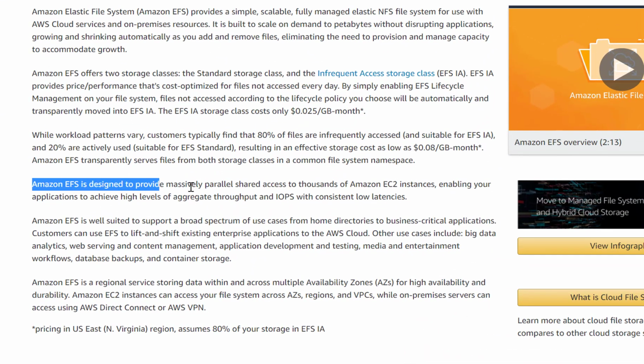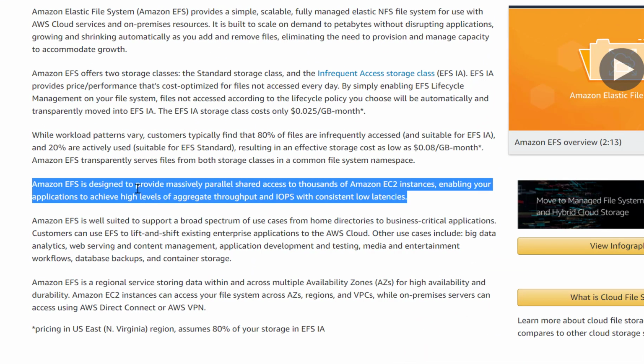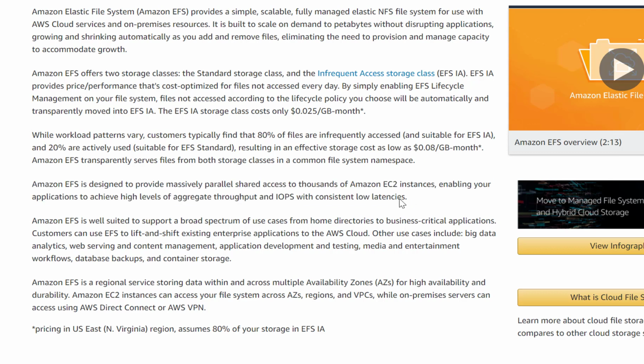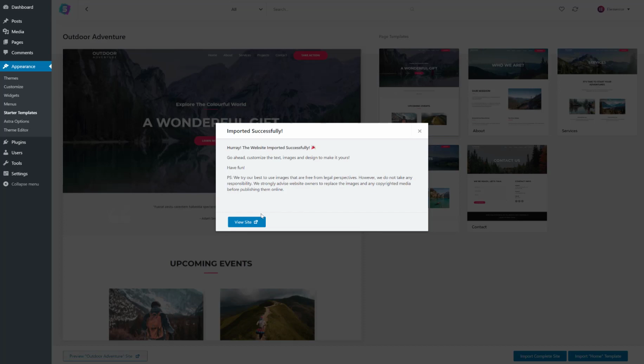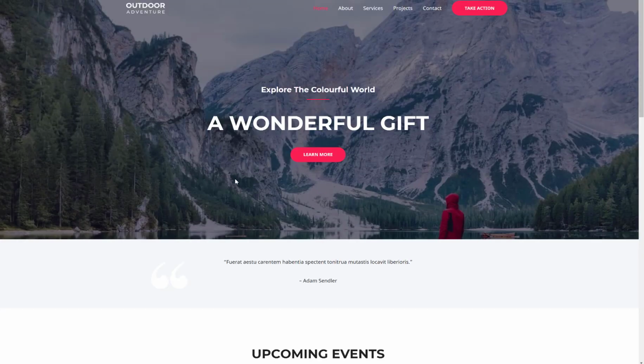Right here. Amazon EFS is designed to provide massively parallel shared access to thousands of Amazon EC2 instances. So once again, highly available website. And this is just one step in the process of creating this highly available website. And here is our theme now installed.